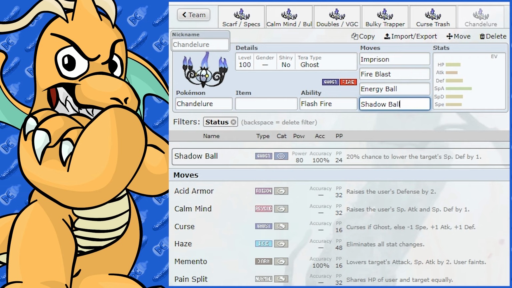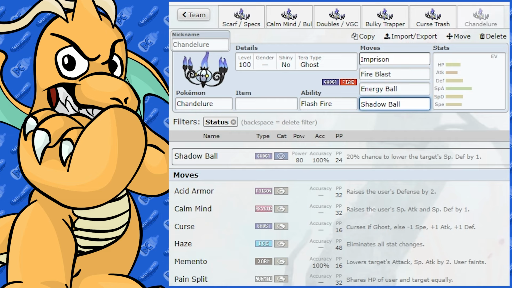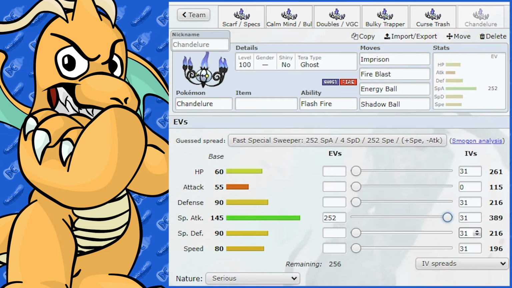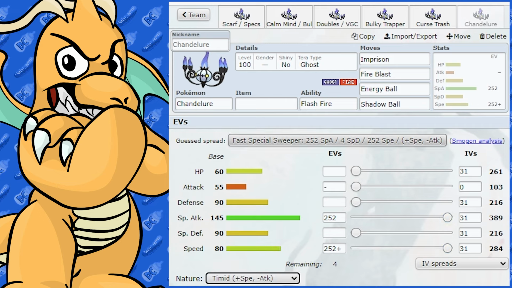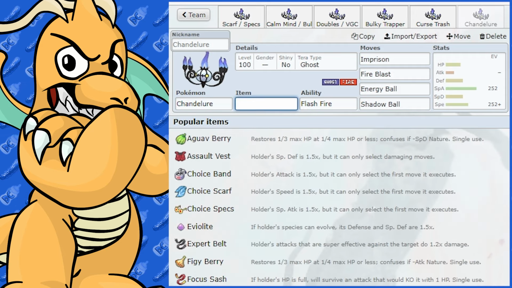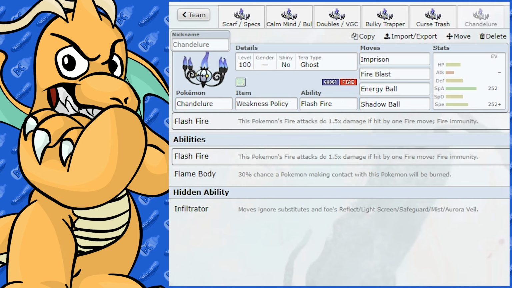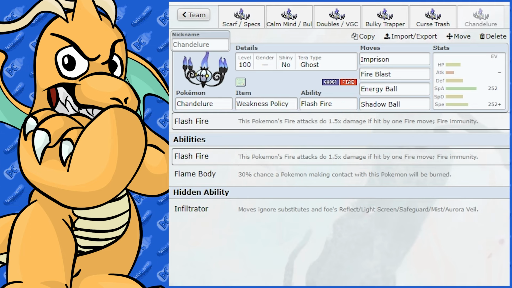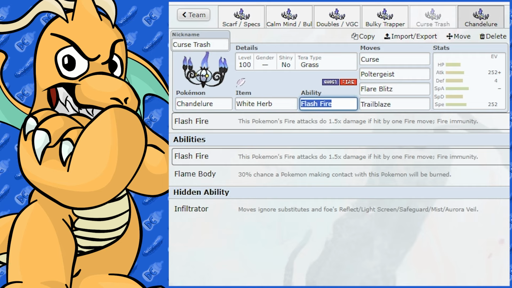So I don't know if Chandelure ever got some crazy usage. Use this set and it will completely shut them down. Just give it its normal EVs. You could do a max speed one and things like that. We went over these types of sets already, and that's a set you can go for. Another item that could be cool on it too could be Weakness Policy. If it swapped into a weak sort of hit, that could give it a necessary boost as well. That's another thing.